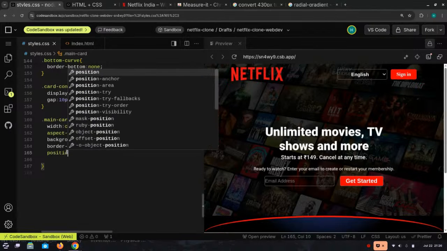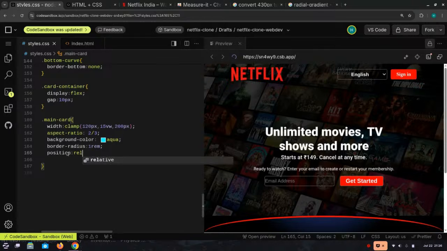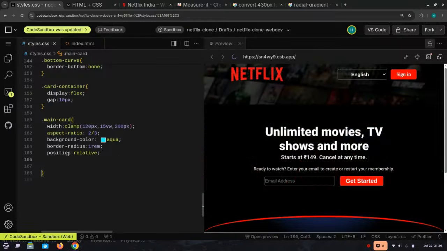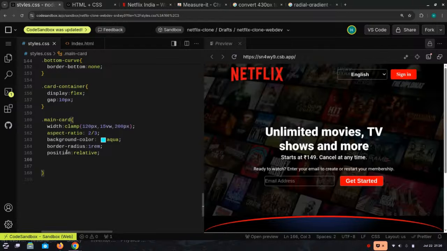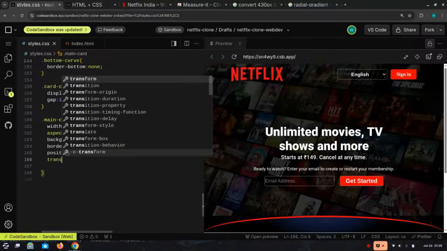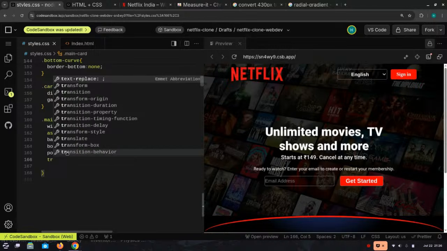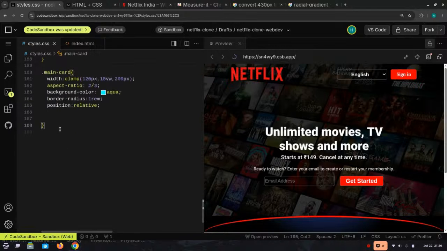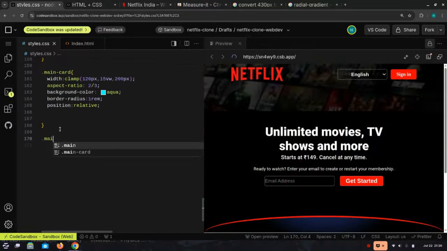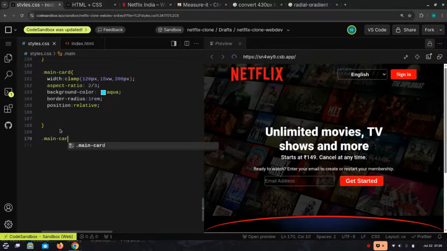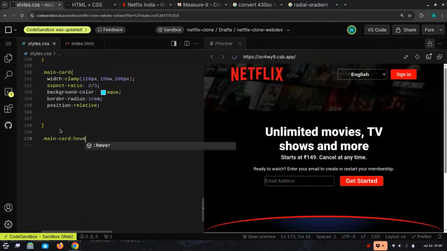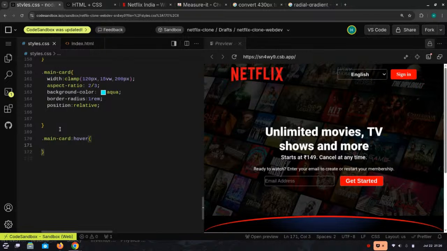Just put the position as relative. If I have to move these cards a little by chance, that is why I'm setting this to relative. Let's just set one more thing, guys. Let's set a hover effect: .main-card, and I'm going to write colon hover, and this will create a hover effect. How?